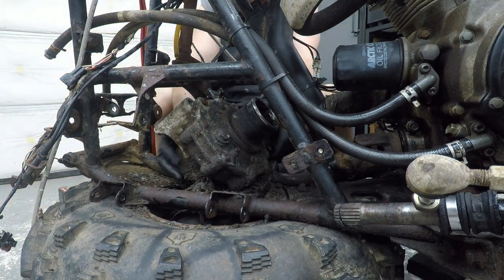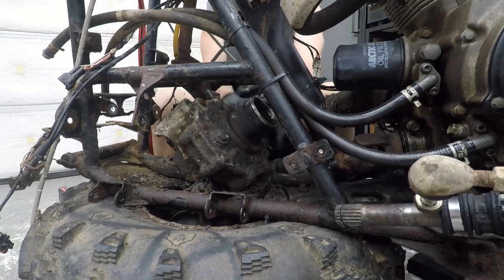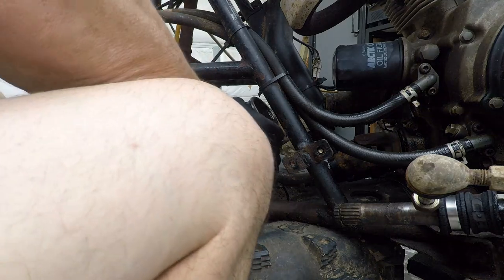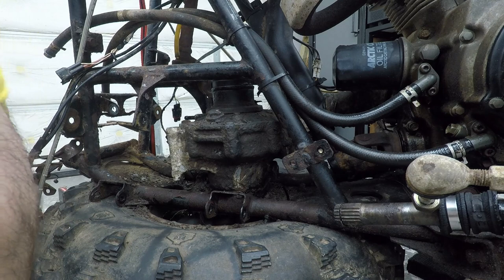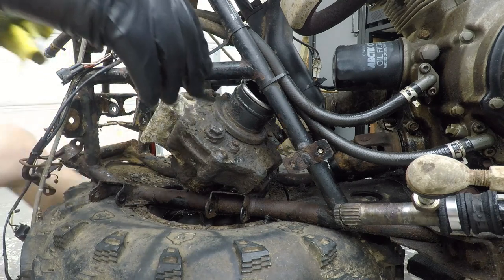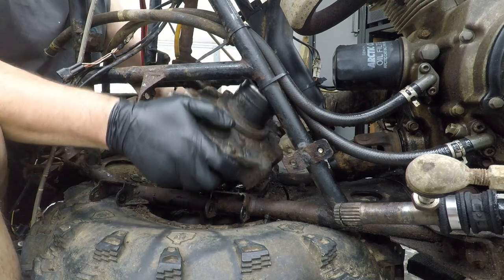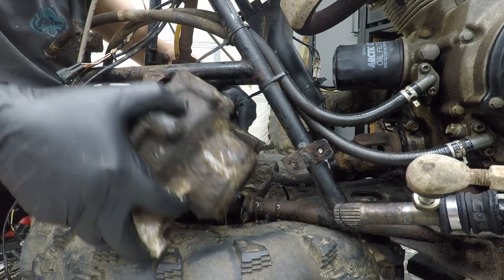Well, at least there's diff fluid in it, huh? It is. It's just hung up on its steering shaft. Oh, no. It ain't gonna come out. It's gonna be just a hair. It's like everything else. Come on, baby. I mean, see. Maybe if I spin it the other way. Turn it upside down. Oh, we did it.